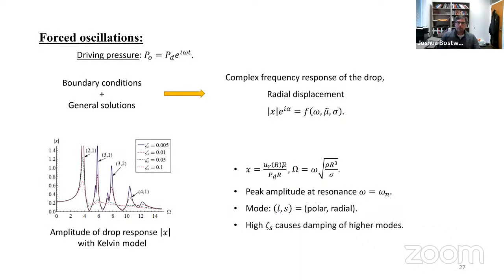Now, if we consider the problem of forced oscillations, that is, if we apply a time harmonic signal to our system, we get a frequency response curve as shown here in the bottom left. Here the system exhibits a displacement that is complex, which means you can write it with respect to a magnitude and a phase. When you look at the frequency response curves, you're looking at the magnitude of the oscillations and not necessarily the phase. Typically the phase is associated with the dissipation and the magnitude is associated with the real response.